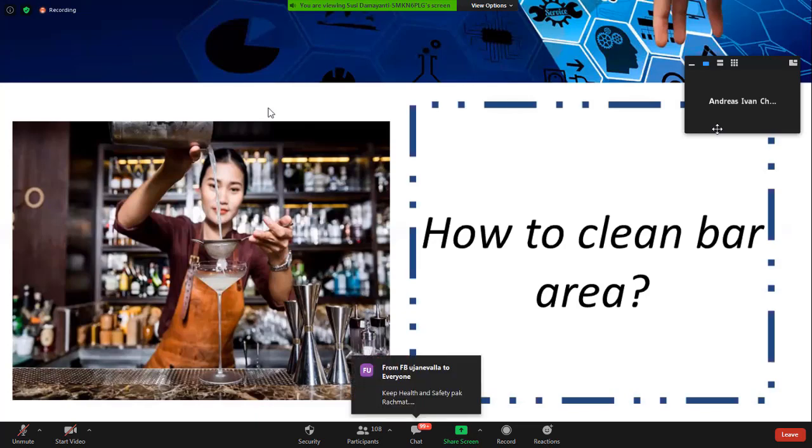Every time you have finished preparing a drink or something and have either sent it out or served it, take a few seconds to clean your station, replace your tools, and put all of the ingredients back into their proper place. Finally, clean the bar at the end of the service. Thank you.